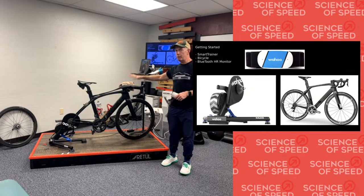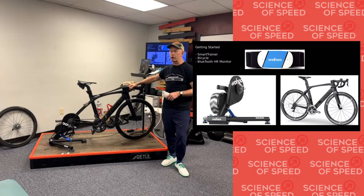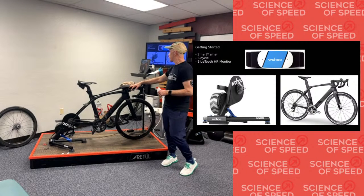You're gonna need a bicycle. This is my Madone. I tend to train indoors on the same bike I race outdoors on. The sizing's right, it feels right. You wanna get the results indoors that you're gonna get outdoors.